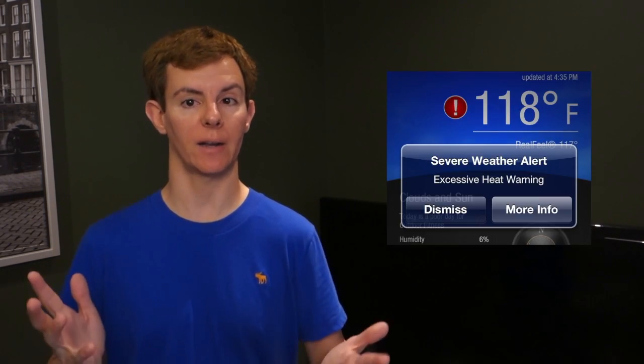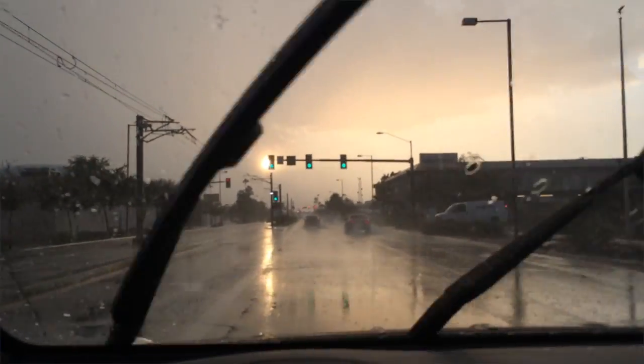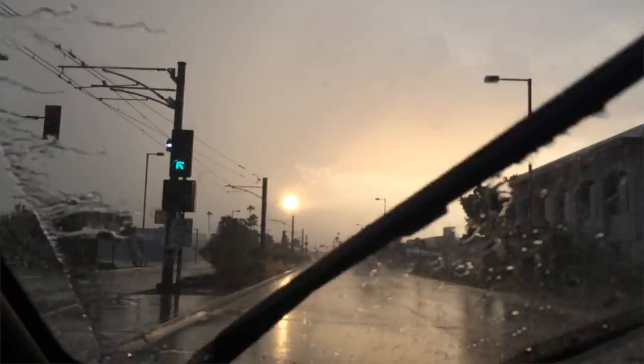Now you might be wondering why I'm doing a review of a weather sensor at all. I live in Phoenix, and most people think of Phoenix as a very hot, sunny, dry place — and you'd be right — but occasionally clouds do roll in and we get a raindrop or two, equaling about six to seven inches of rainfall per year. Here's another reason to want a weather sensor at home: the weather we normally get from forecasts and on-demand services like the Amazon Echo, Siri, Cortana, and Google Now comes from your local airport or some other monitoring station that might be far away from your house.